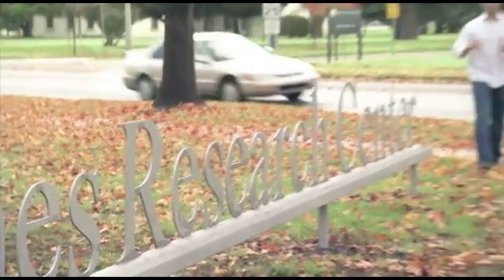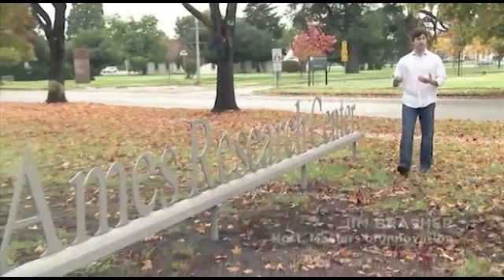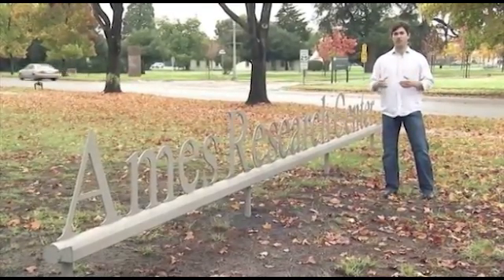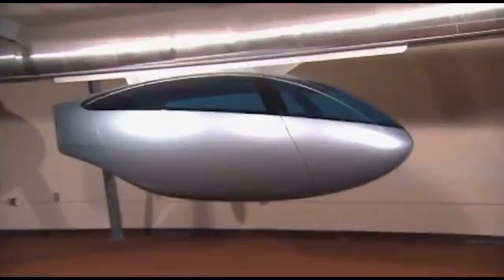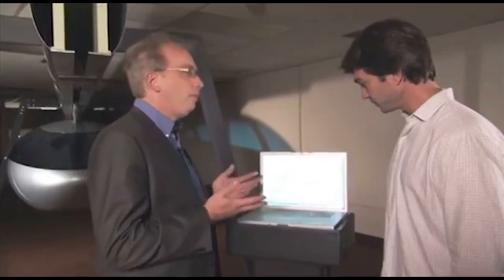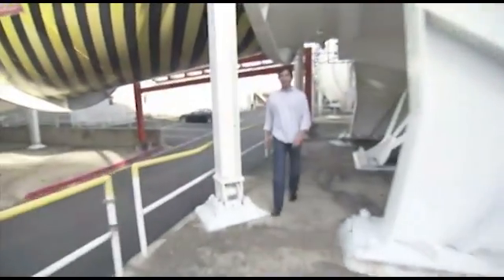NASA innovations have landed robots on Mars and even men on the moon, but it also has practical applications a lot closer to home. Here at the NASA Ames Research Center, some of the agency's top minds are repurposing technology once meant for space to make things more sustainable right here on Earth. We're going to make the morning commute faster and greener than ever before. And we'll see how NASA is partnering with Silicon Valley startup companies to bring these futuristic technologies to the market soon. It's out-of-this-world innovation aimed at protecting the one planet in this galaxy that we can't live without — Earth.